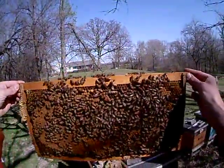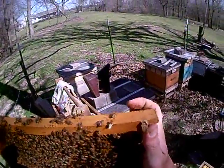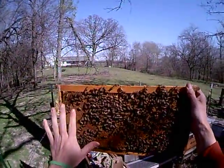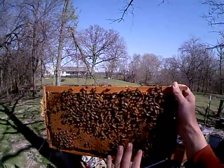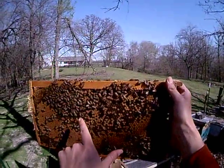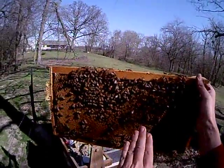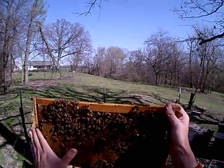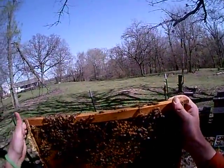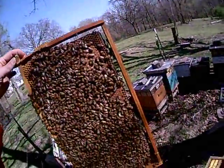Look at this, folks. Look how beautiful that is. Let's see if I can get a hold of this frame here. I want to play something out here. You kind of see this upside down rainbow pattern? All the older brood is out here, and all the brood that is hatched out is being refilled. This is what most beekeepers like to see. This is upside down pattern. Rainbow pattern. Upside down rainbow pattern. Ain't this beautiful?